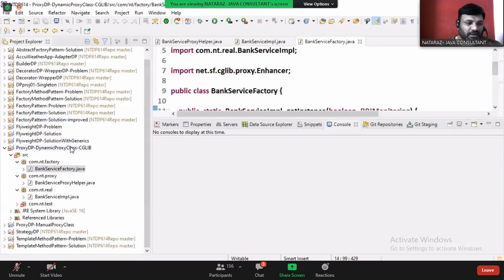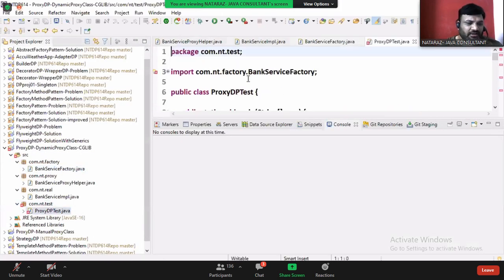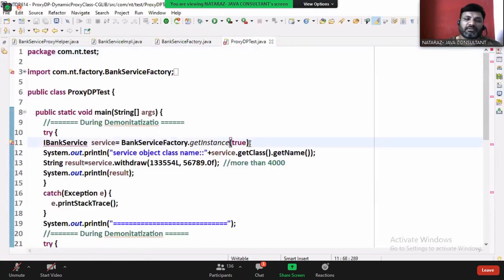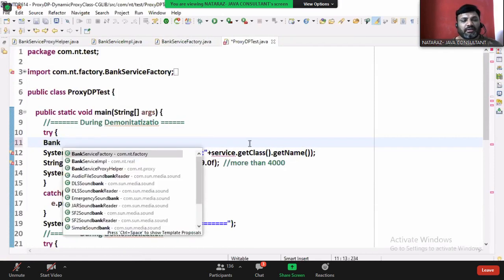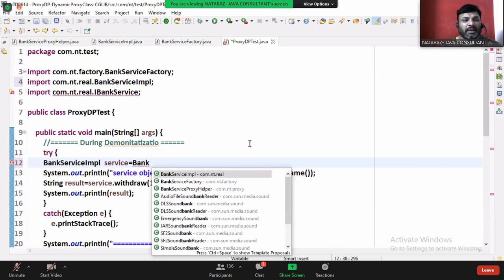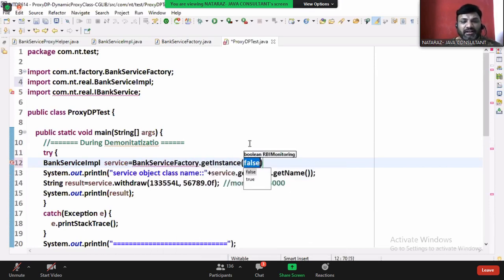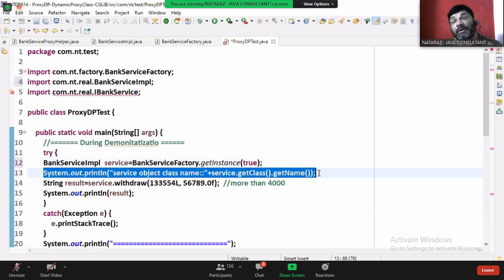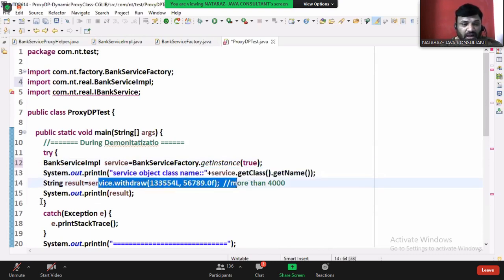Super, guys. Next, ProxyDPTest. BankServiceImpl service is equal to BankServiceFactory.getInstance(true). RBI monitoring is enabled. Enabled means the in-memory proxy class object will come. Withdraw method print.